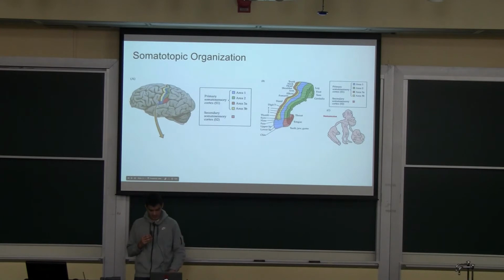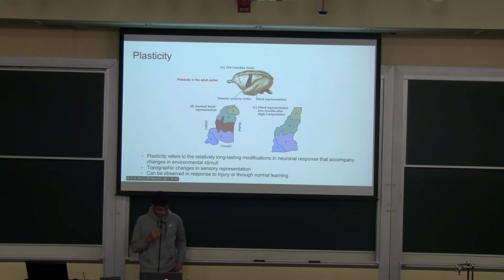And the idea, something we've talked about before, is that the areas which are finely controlled have larger portions of the somatosensory cortex dedicated to them. And this is where the homunculus comes from. Basically, if the ratios of different body parts of the actual human body matched up with the amount of cortex in S1 dedicated to them, this is what a human would look like. Something you've seen before.